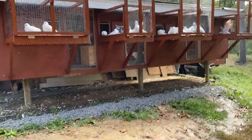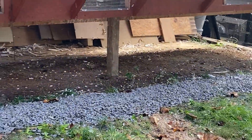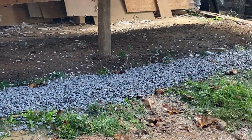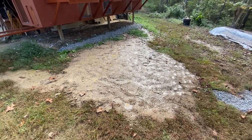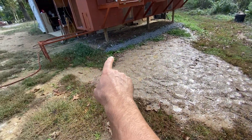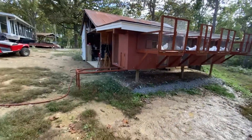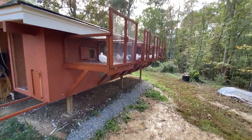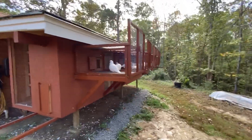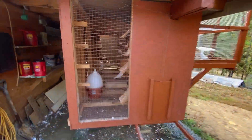I did a little bit of work out here. I scraped out all the droppings from underneath yesterday and put down some fresh stone where all the water falls from the roof. I added some fill right here because there's a drain pipe that comes down this way and then it goes into the trench from my sink up there in the garage in the workshop. I did those little projects yesterday and everybody's out of the nest now, all the babies.